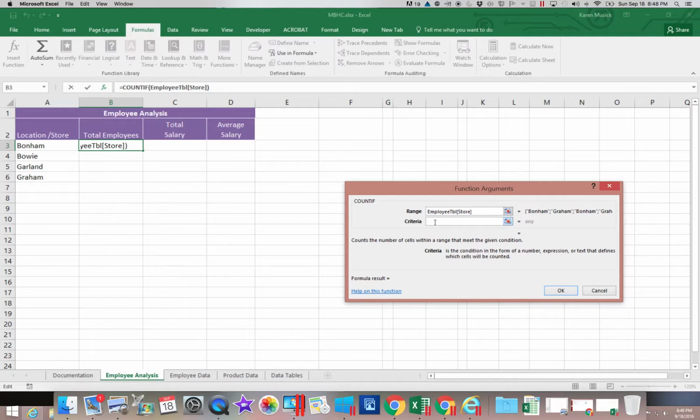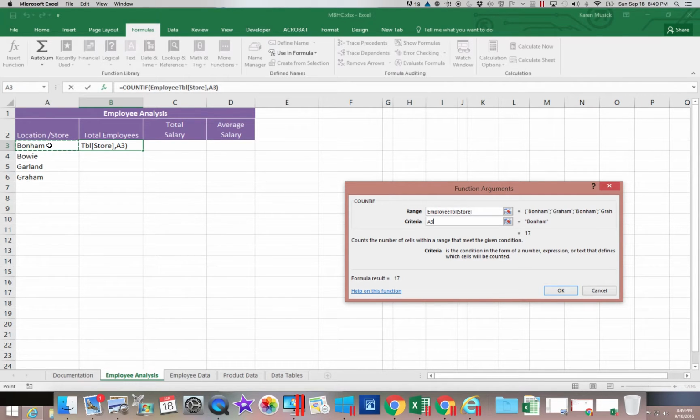But if I do that, then I cannot copy the formula. Because if I try to copy the formula, then I have to change the criteria in every single formula. I don't want to do that. So instead, I'm going to use the cell right over here in column A where we have that information already typed. So I'm going to click on A3.